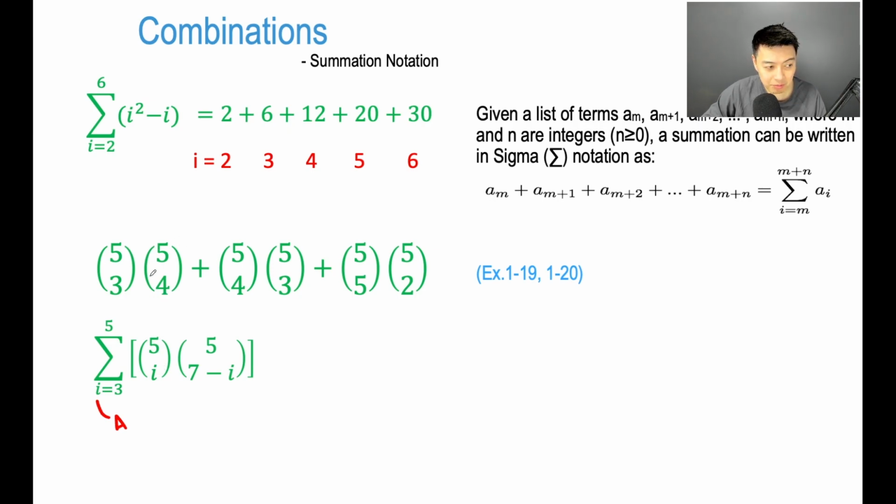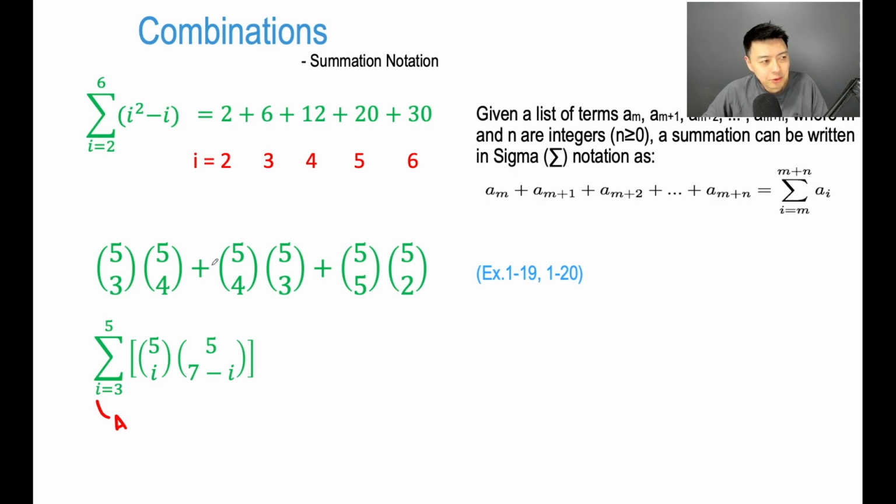Okay? But the term also contains the B. So for B, I have 5 and then choose 7 minus I. So for example, if I'm choosing 3 questions from part A to do, I will do 4 questions from part B. 4 questions from part A, I'll do 3 questions from part B. 5 questions from part A, I will do 2 questions from part B. So this is just summation notation, and it gives us a more compact representation for what we're looking at there. And really, the reason for using this would be if we had, let's say 100 cases, right? You probably don't want to write out all 100 cases, and so it's a more compact representation and just reads a little bit better.